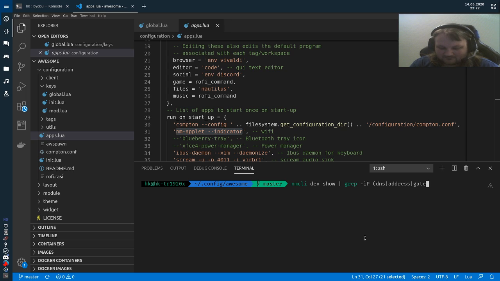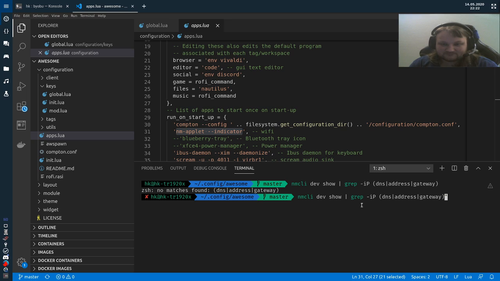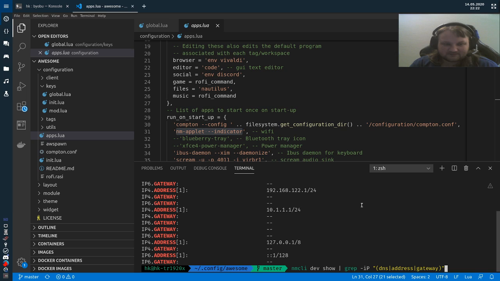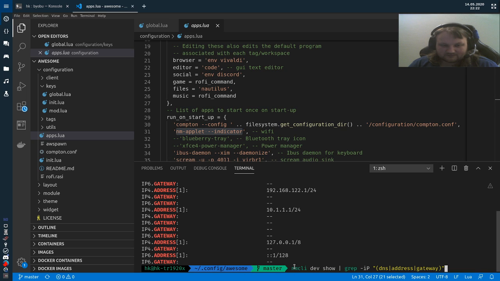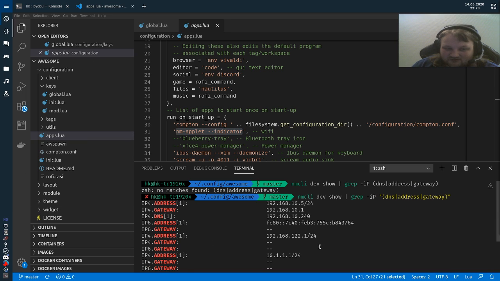And then, if you run this command, you should be able to get your config too.